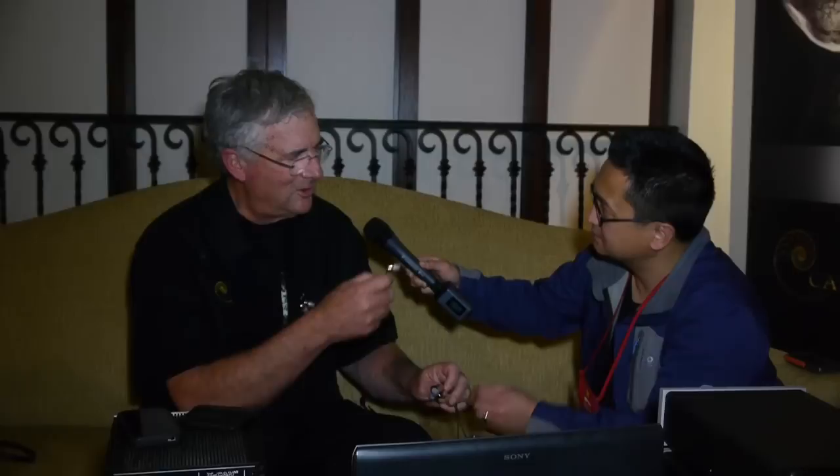It took three years to sort the thing out. But in the end I got something that was a reflection of our own hearing system. Now let's talk about the models. There are two different models right now. This is their 5813 Fibonacci sequence — Model One and Model Two.